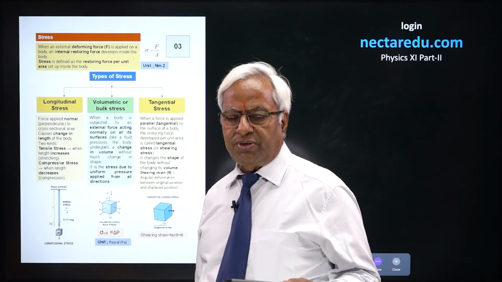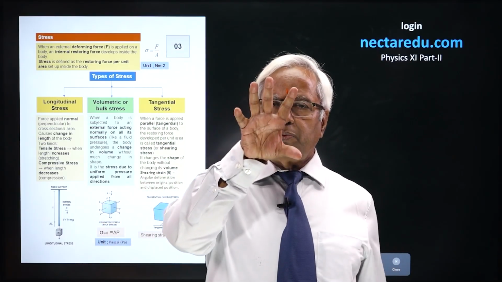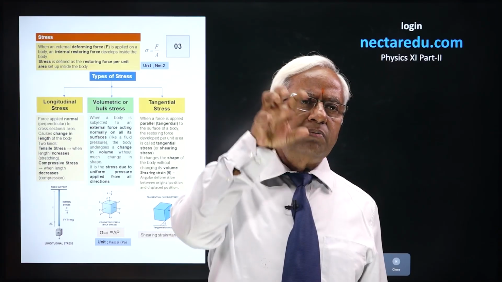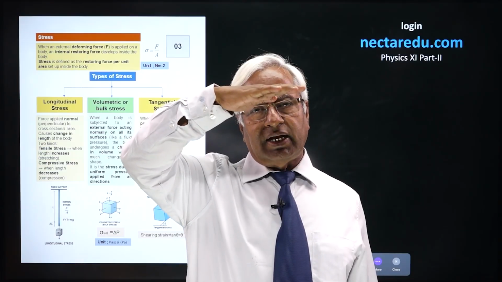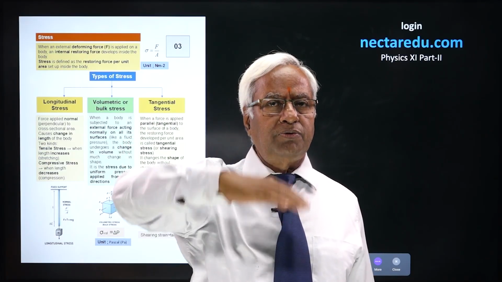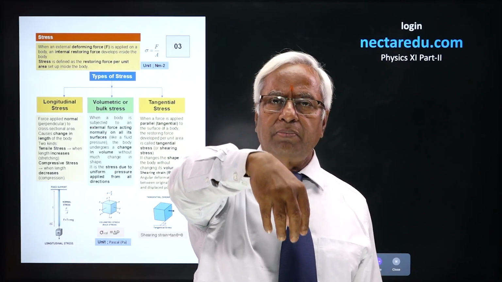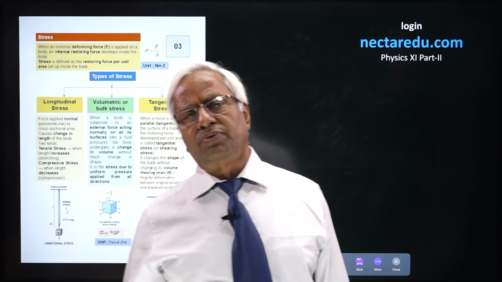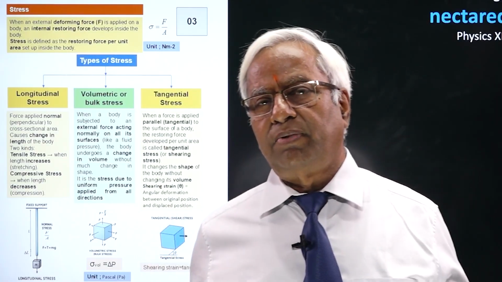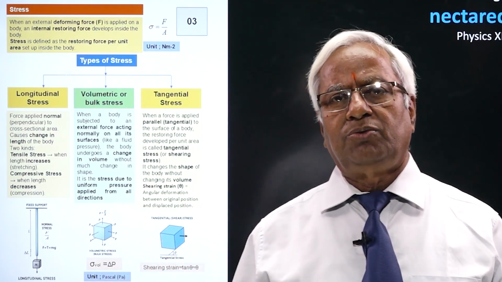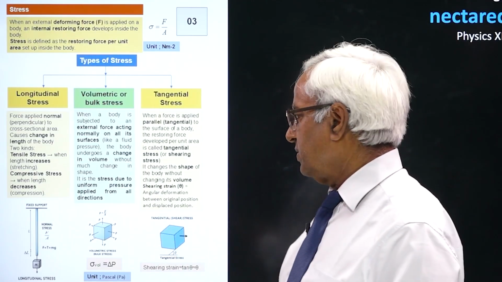Volumetric or bulk stress. Consider the example of a balloon. The balloon is pushed this way, that means you are applying the force normally. Take a cylinder full of gas with a movable piston on the upper side. Now, if you press the piston downward, you are applying the force normally. This normal force is going to change the volume. So, we could say in short, whenever the deforming force is applied normally, it results in volumetric change, and the stress there would be known as volumetric stress.